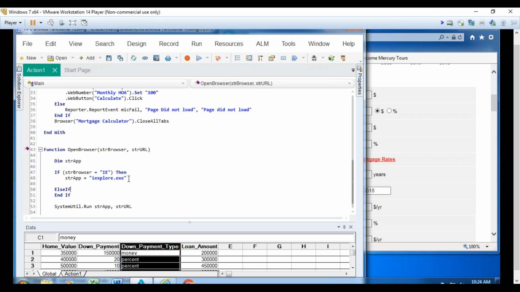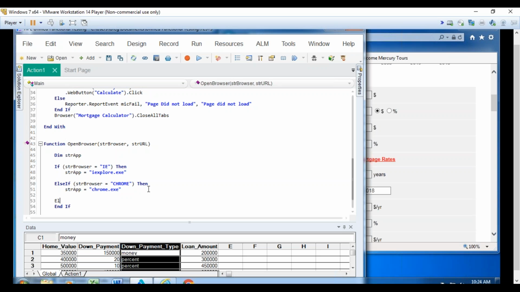Else if string browser equals Chrome, then str app equals chrome.exe.